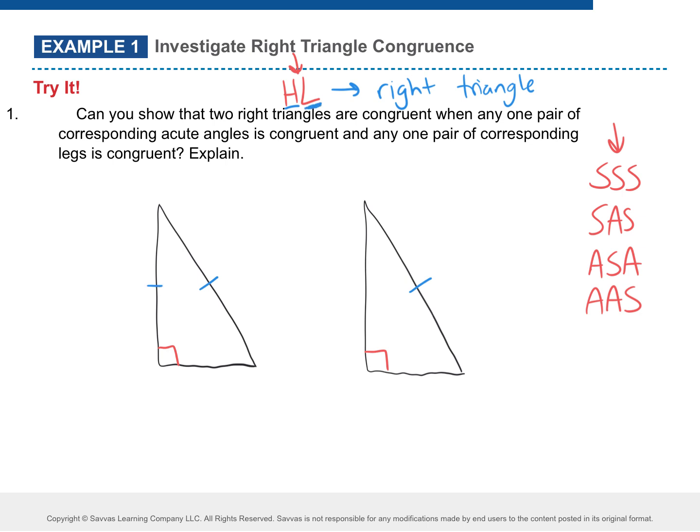Okay? If I pick this leg, what leg on the other triangle is congruent to that one? The same one, right? Why can I not say that? Because they're not the same, right? So, that leg, the L in hypotenuse leg, it has to be the same leg. It can't just be two different legs. They have to have the same hypotenuse length and one of the same leg lengths. That makes sense? So, if they have a hypotenuse that's the same and a leg that's the same, and it's a right triangle, that means it satisfies hypotenuse leg. Okay?